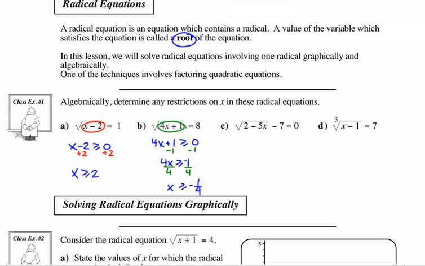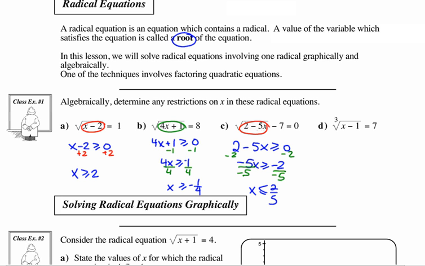Try another. We take what's under the square root, and that has to be a positive number, so greater than or equal to 0. Then we solve for x. I'm going to move the minus 2 to the other side, and I have negative 5x is greater than or equal to negative 2. Last, I'll divide both sides by negative 5. And remember, if we multiply or divide by a negative, we switch the direction of the inequality. So x is less than or equal to positive 2 over 5.